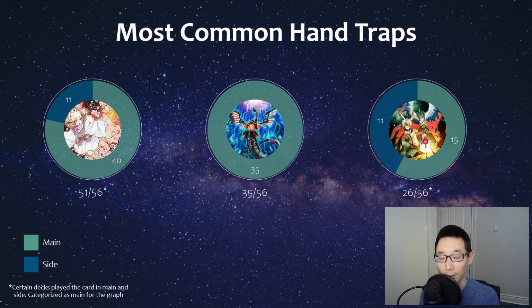It really is format dependent, and Droll is probably not surprising for a lot of you because of Runick, any kind of Runick, more so Runick Naturia, but there's also Runick for hire, and of course you can't forget Runick Spright. They draw a lot, and Droll, while it's not devastating per se, still makes an impact. Even something like Branded, a lot of times they can play around it if they already have Branded Fusion, but if they're playing the Fright build, which admittedly a lot of them are straying away from, that really plays into Droll heavily.